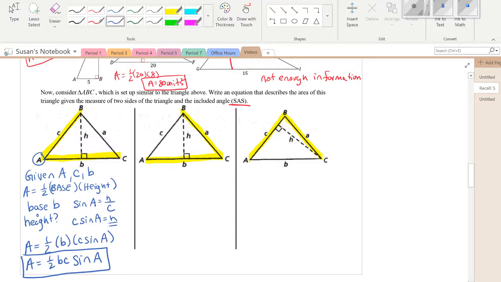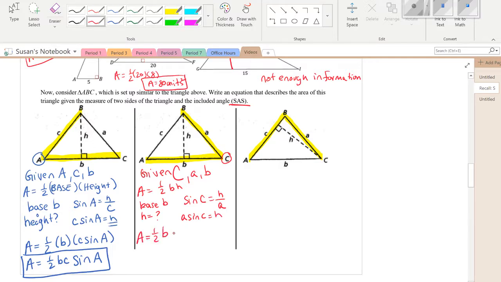Now let's say that the given information, instead of being angle A, we're using angle C. So C, side A, and side B. So again, area equals 1/2 the base times the height. In this case, the base we're using, because this is the height, is again B. We don't know the height. We have to solve for that. But we do know angle C, so we can solve for H because we do know these two lengths here. So the sine of C is opposite over hypotenuse. That means that A times the sine of C is equal to H. So now we can solve for the area. Area is equal to 1/2 B A sine C. I'm just going to write this in order, 1/2 AB sine C.